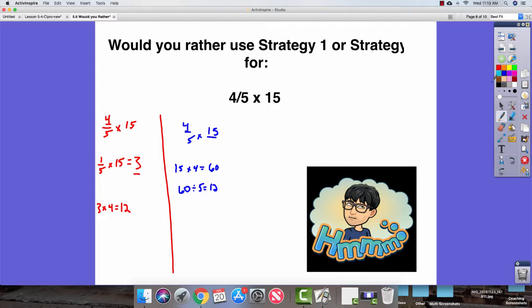Okay, so that's 2 strategies on what you can do to help you multiply whole numbers by a fraction that is less than 1. I hope that helped, and I would encourage you to pick your best strategy moving forward, or if you can be flexible and know which time strategy 1 would be more efficient and which time strategy 2 would be more efficient, that would be even better. And then you've got 2 great strategies in your toolkit. But if you just pick one and you always do that one strategy, it'll always get you the right answer. So that's okay too. All right, so again, I hope that helped.